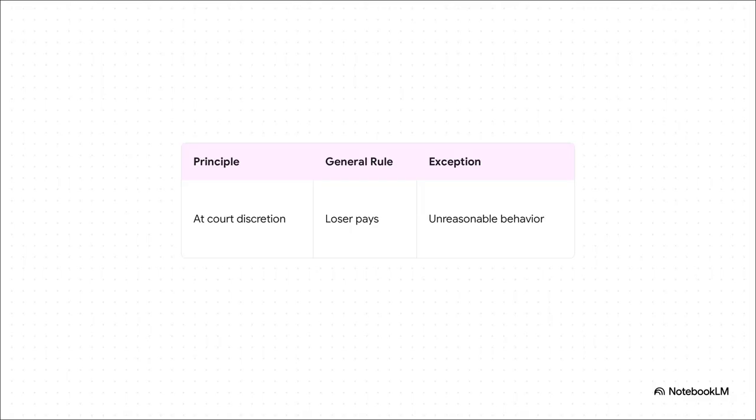As established in our first case, re Elgin Limited, the general rule is that costs follow the event, which is basically a fancy way of saying the loser pays the winner. But, and this is a big but, that is entirely at the court's discretion. The court established that while the loser typically pays, this doesn't apply if the successful party acted improperly or unreasonably. If you win, but you caused a massive, unnecessary circus that dragged out the proceedings, the court can literally deprive you of your costs or even make you pay a portion of the loser's costs.